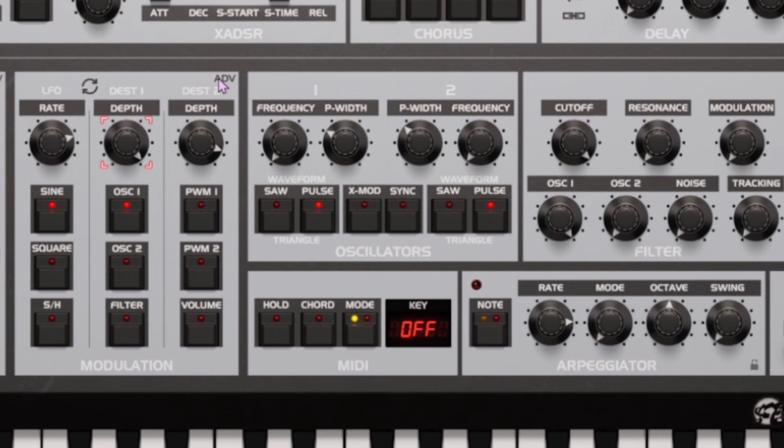Okay, go into advanced now, and now we have a different thing. Retrigger. What will happen is every single time, at the moment, this is not going to retrigger, so it's going to pick up that LFO wherever it is in its cycle. Retrigger will just re-trigger the LFO at the beginning of every single cycle.